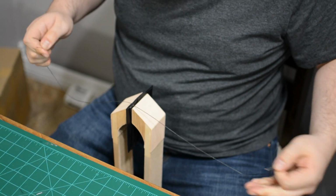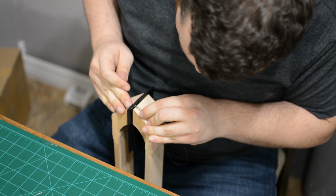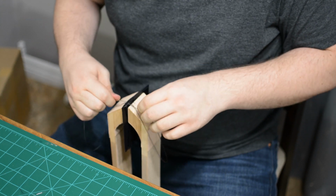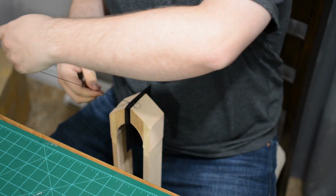Now I'm stitching the inner side of the credit card pocket. The reason I'm doing that is because I want to be able to stick another credit card down underneath, like through the middle next to where the wallet folds.